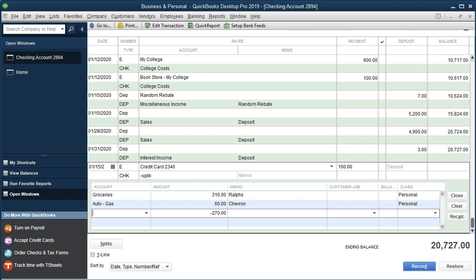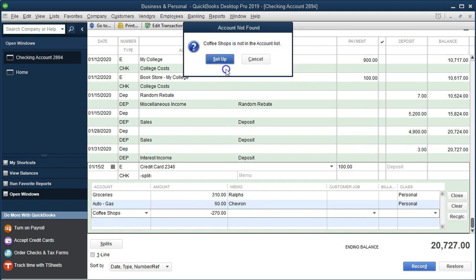Or we might want to break out our coffee, which might be useful for many people. Then we spend a lot of money on coffee, so I'm just going to call it coffee shop. And again, if I spent a lot of money at Starbucks in particular, I might want to just make another one for Starbucks just so I can track what I spend there. And that might be useful for some reasons.